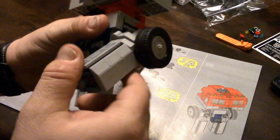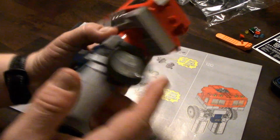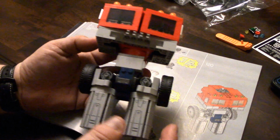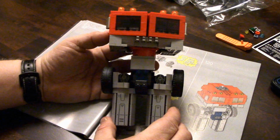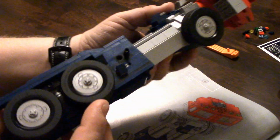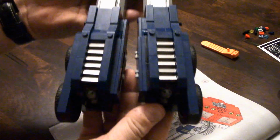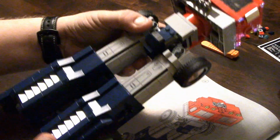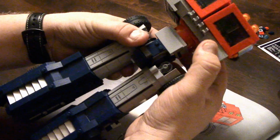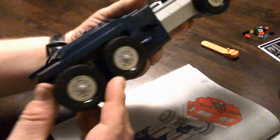And they do turn. Remember, this thing still transforms into a truck. So, we'll get there. But there you go. It's looking impressive. Alright. So we have wheels and 2 legs. He's looking kind of tall and lanky. So it is looking pretty cool. Check that out.